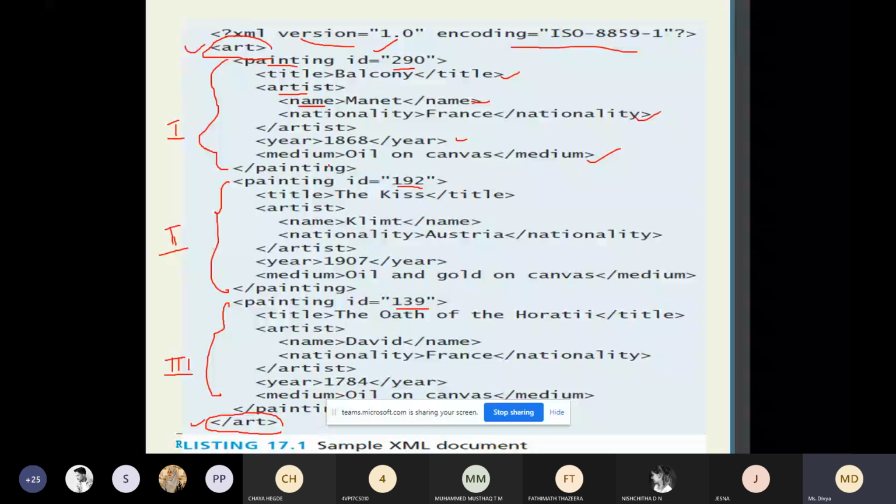Similarly, next is by, that is nothing but the artist name. Here we are giving name and nationality, correct? Suppose you give the name as Ravi, so that will be displayed here. Next, Ravi.